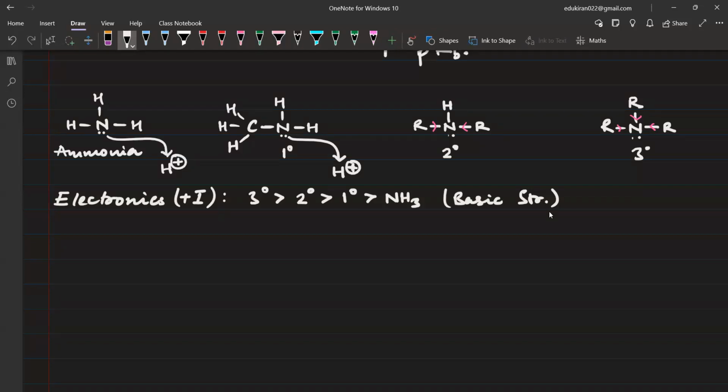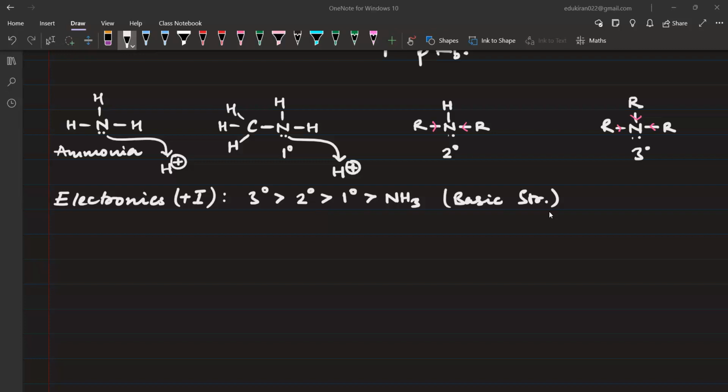Now look here at this ammonia, this 1 degree, this 2 degree, or this 3 degree. Please imagine the alkyl group as a methyl group. Look how big the methyl group is. When you look at the steric effect, the effect of bulky groups, you will see that they attack H plus at different speeds. Only looking at the size, which will be the fastest to abstract the H plus ion? Does a bigger size move faster or a smaller size? Think in those terms and tell me.